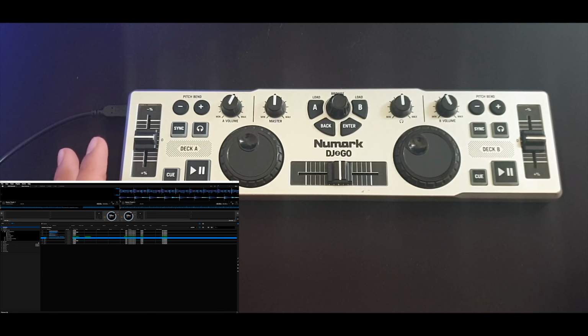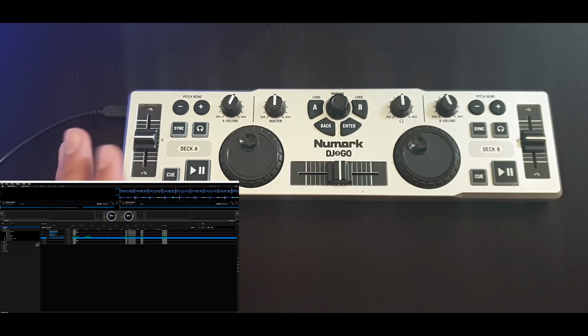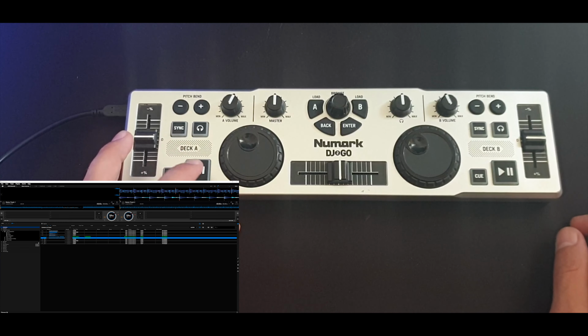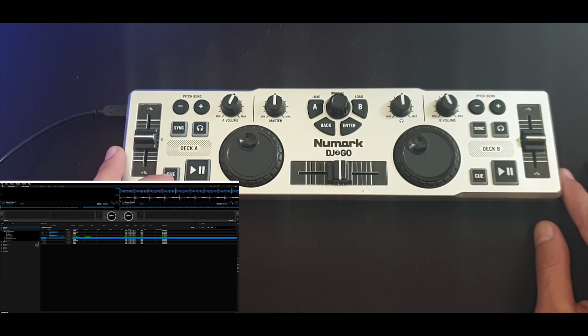Now we're going to go along and we're going to start off with the left side of the deck, deck A, which is obviously going to be the exact same for deck B. So I'm going to go along and we're going to play track 1. Well, actually, before we press play, we're going to cue it. So if you're going to be cueing, obviously it's going to be for your headphones here. So obviously you're going to have your headphones pressed in, and the cue button then to cue your mix.